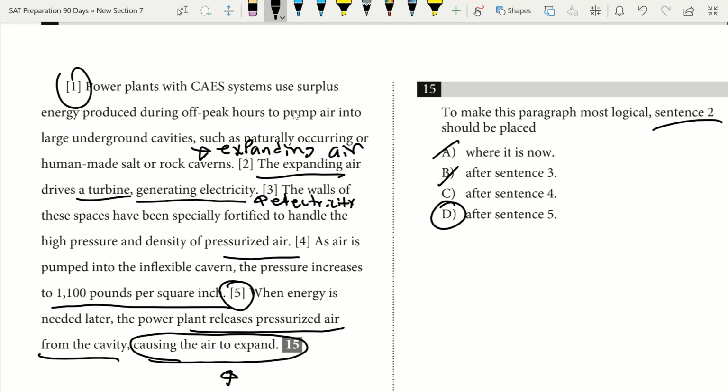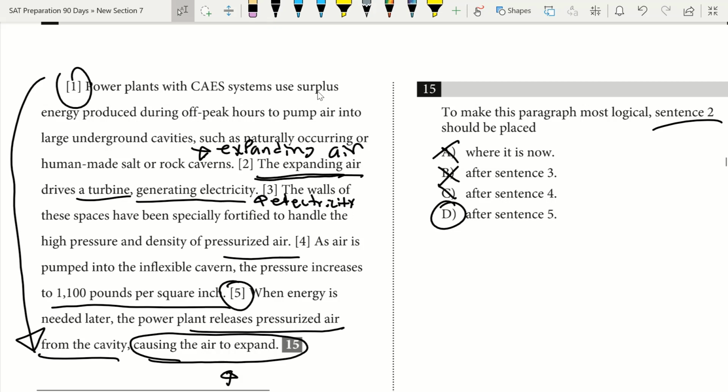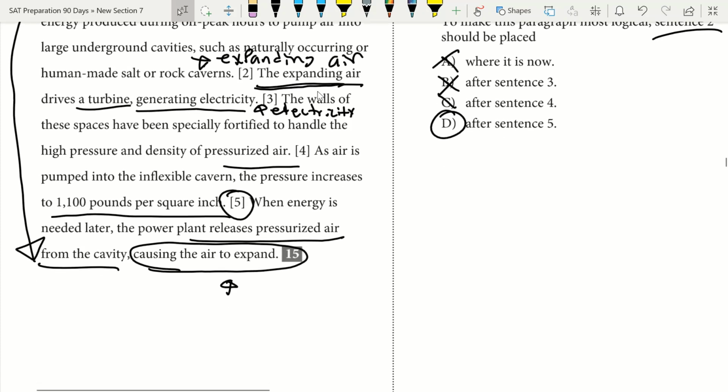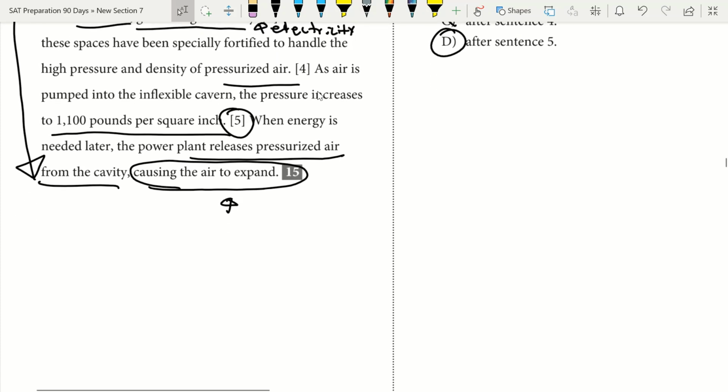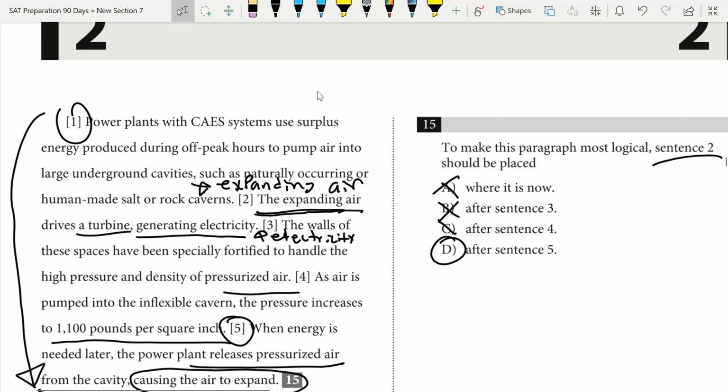So I hope that you're getting a good idea of how important it is to go through, find your sentence first, read it, and come up with what should come before and what should come after as your own answer choice. Then read through your paragraph, because then you don't have to read through twice, right? If you have to read through twice, you're going to waste time. This way you only have to read through once, and it's really, really easy to find where it goes, right? Another thing you should notice is that anytime it's asking you to place a sentence, there are always context clues as to what should come before and after the sentence, always, right? So that also makes it very, very easy to use that strategy. So I highly, highly recommend that strategy. I would definitely recommend putting that in your notes.